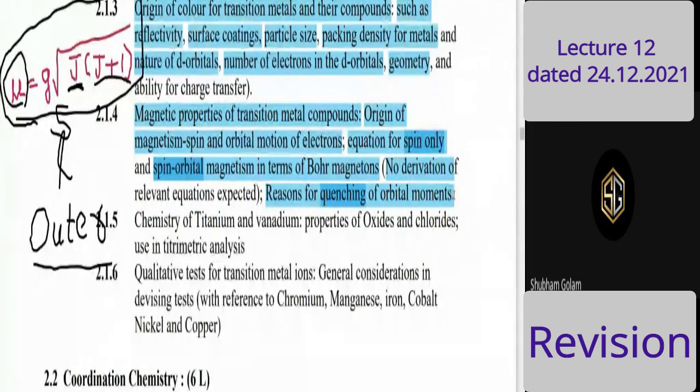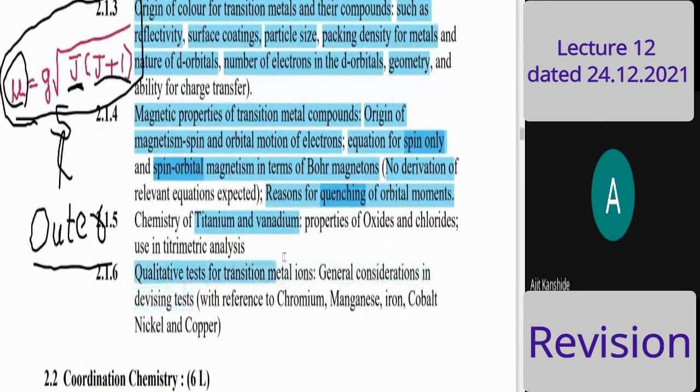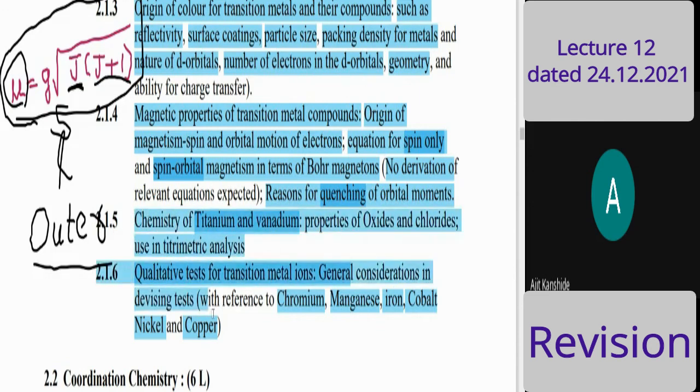In all these lectures, whatever we have covered in this semester and this year, we have revised it also. Now the remaining portion is there. I will complete quickly what I just informed about: the chemistry of titanium and vanadium. It is also memory based. You can prepare notes on this aspect. And the qualitative tests of transition metal ions, the general tests for chromium, manganese, iron, cobalt, nickel and copper, are very important from the competitive exam point of view or the application of chemistry point of view. You will prepare 2.1.5 and 2.1.6. Students, are you getting this point?